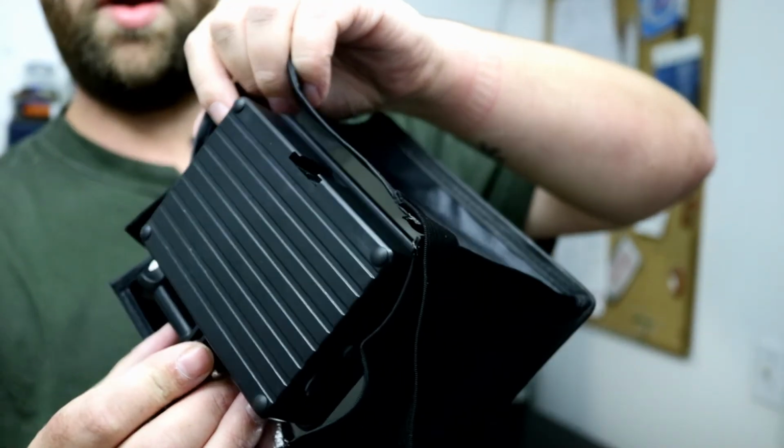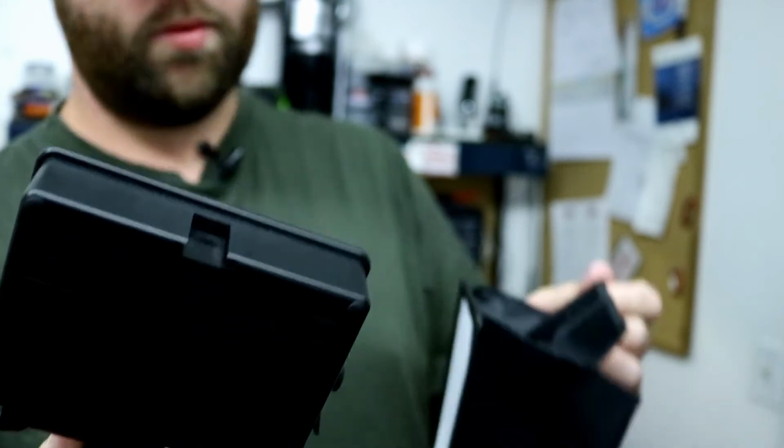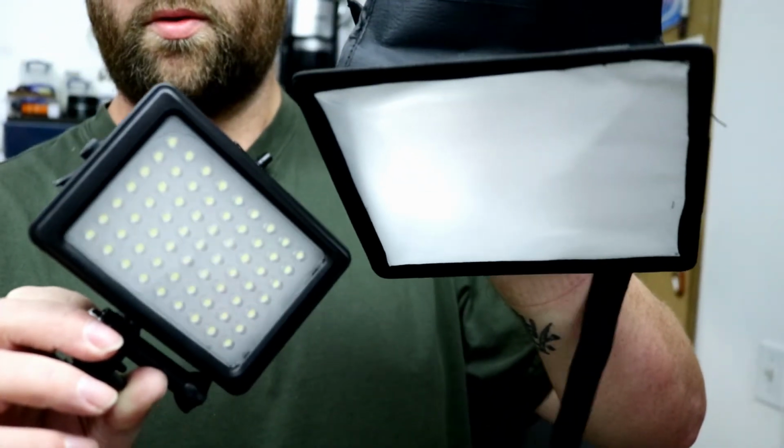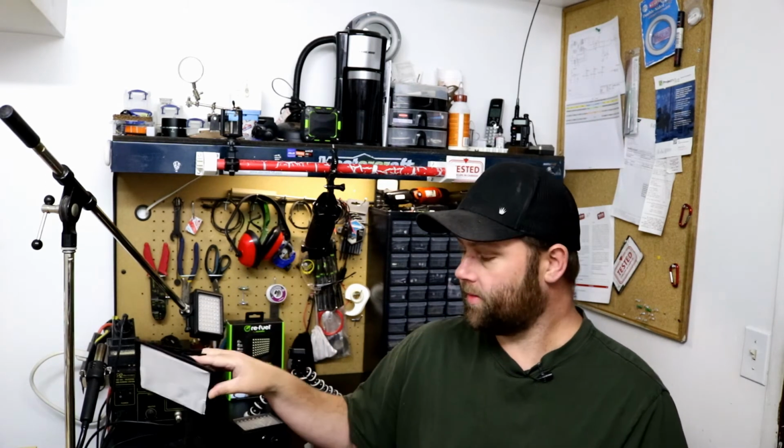So now I want to come up with a little 3D printed item that I can put on the light here and be able to use this diffusion. So making this fit on this is my goal. I'm going to go onto the Amazon page that I bought this from, find out what compatible lights are for it, pick one of them at random, go to the site where it is and search for it and see if I can get the dimensions off of it. That way I know that it's going to fit with at least a design that I make to that light. So what we'll do is we'll head over to the computer and I'll get this designed up and I'll show you what I did.